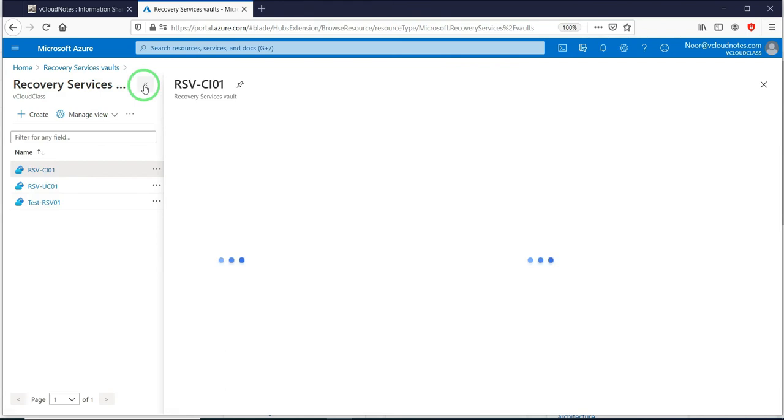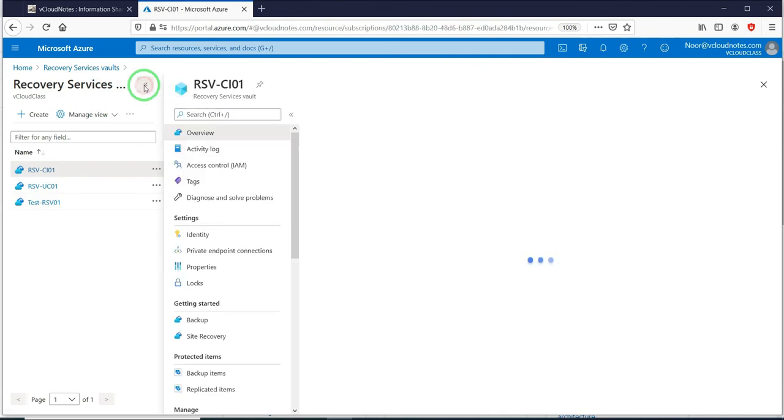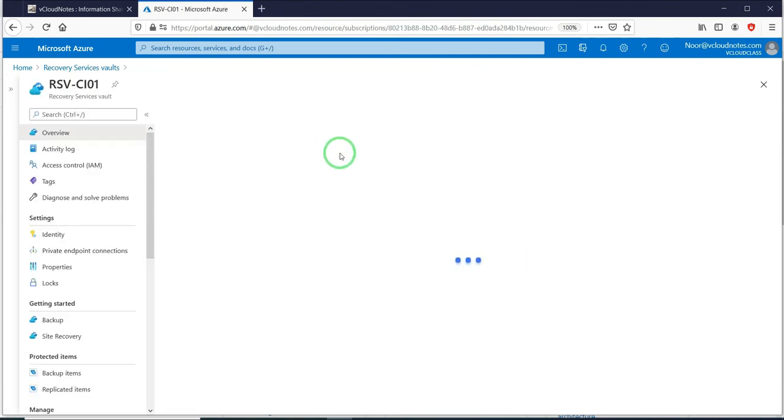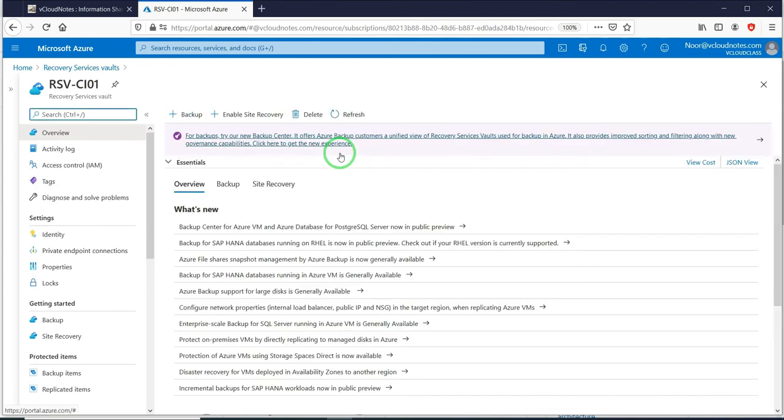Let me hide this side pane. Okay, so as you can see, this is the landing page for recovery services vault. From here you can configure your backup, enable site recovery, delete it, or refresh the recovery services vault.